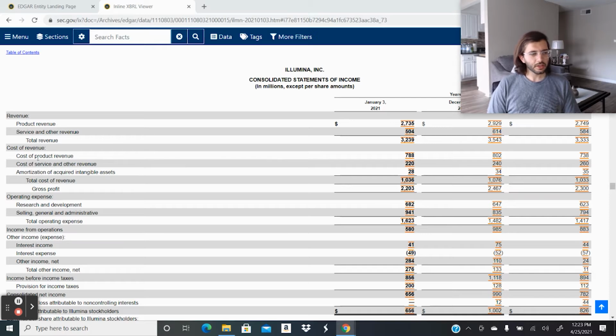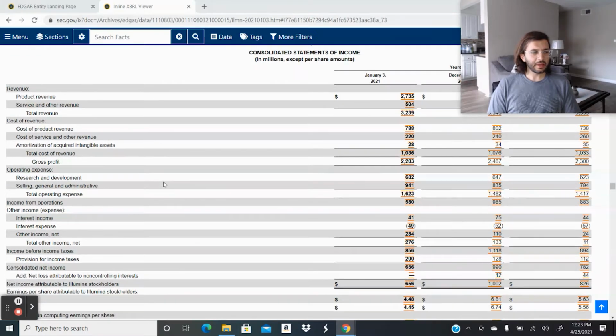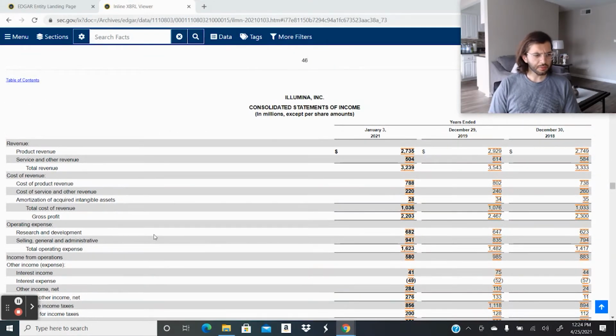Right under it, if the company is a revenue generating company, it'll usually have costs of revenue, and it'll be split into the same categories as the revenue above. Then any costs outside of that, depending on how much they are, could be listed as line items on their own. In this case, amortization of acquired intangible assets is significant enough at $28 million that the company's listed it out separately. Before, it used to be even more significant, 35 and 34 in previous years. So they have separated it out as part of their listing of their costs.